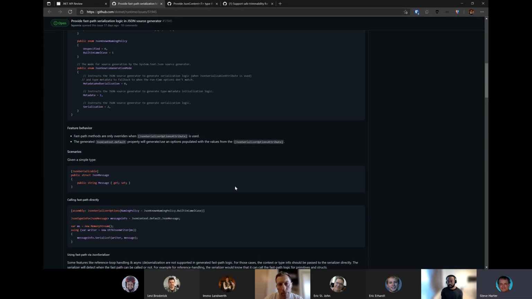No, okay. If you specify the options with metadata, you'll fall back to those features. Right, and Emo's questioning why we need the metadata approach at all. Why isn't it just that if you're using source gen, it's just the fast path serialization, and for everything else, it does what it does today, using reflection and reference handling?